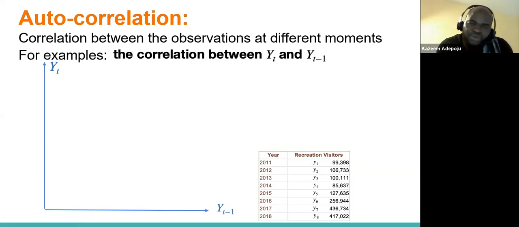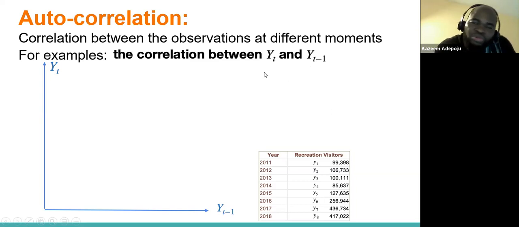But right now we have Y_t. So let me just tell you this: the Y_t here is all of this. Then we can compute the lag of that by one. If I lag that, then the second set of variables that I'm going to have will start from Y2 to Y8. It's not going to start from Y1. So stuff like that.